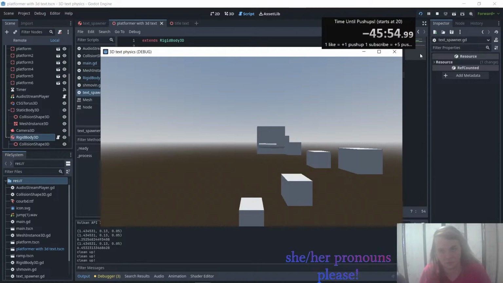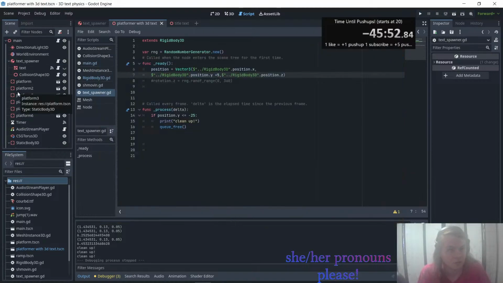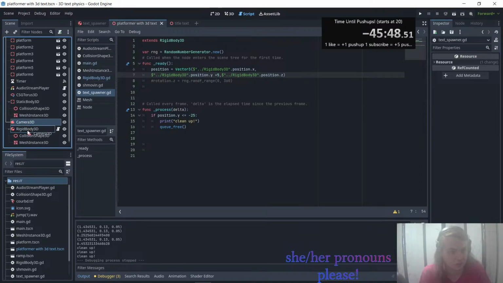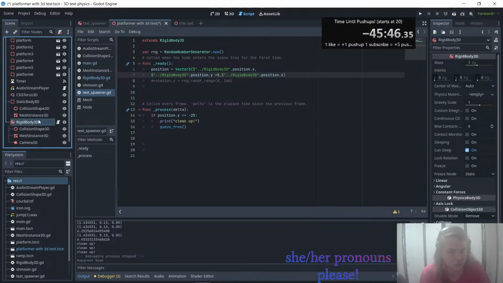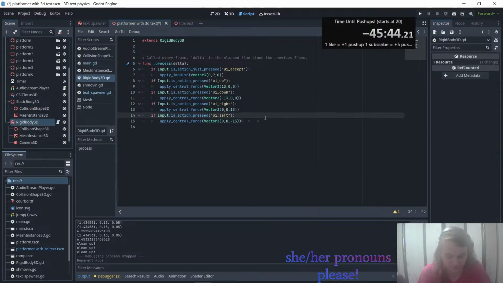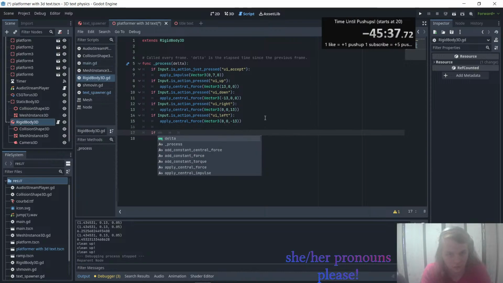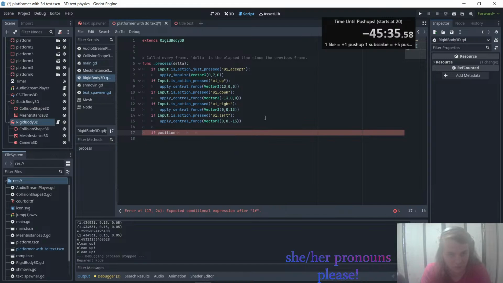Oh, and I forgot to do the respawn. Okay, so we need the camera to travel with this, and in the script, I need vector 3.